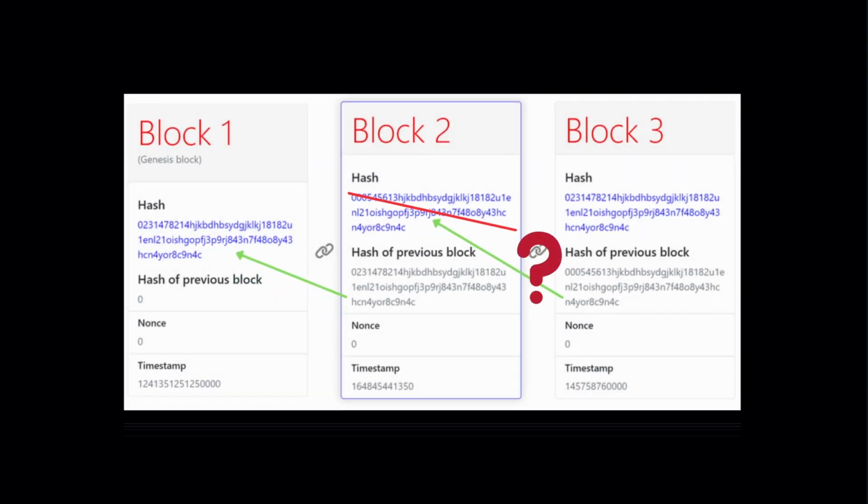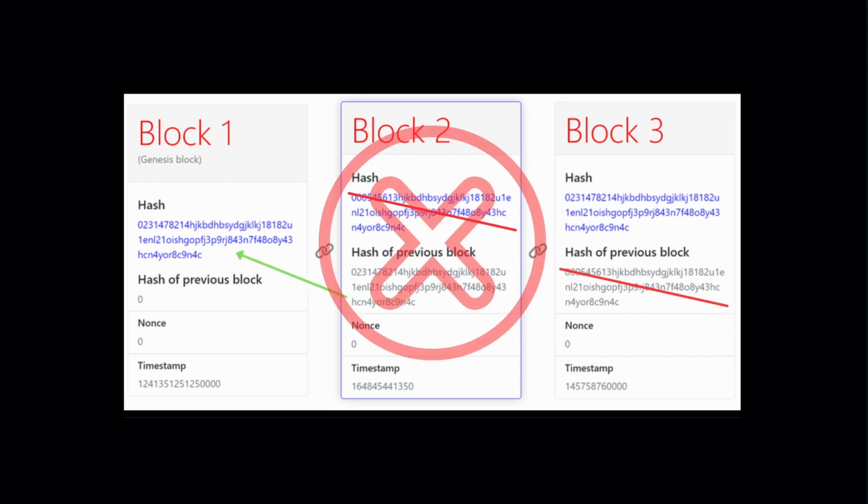Now let's say that someone would try to change something in the second block. For example, the amount of Bitcoin that was sent. This would result in a new hash for block number 2, which could then raise suspicion for block number 3, saying, hey, wait just a minute, my hash does not appear to be the same as your hash. So what gives? Because the hash of block number 2 and the previous hash of block number 3 no longer match, and because the data has changed, a new hash was now created for block number 2. Now block number 2 would be considered invalid and would be discarded from the chain.